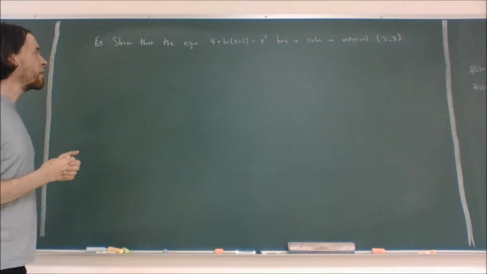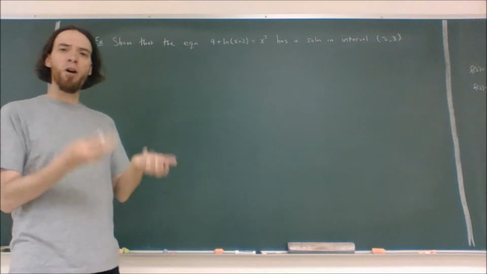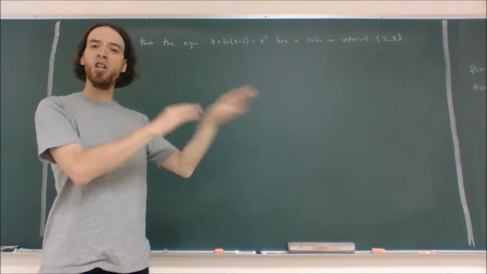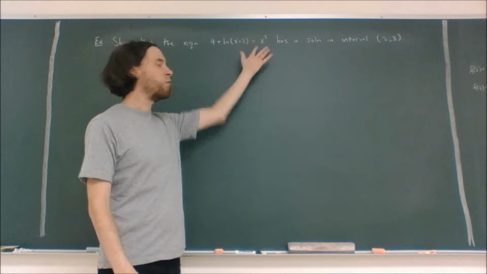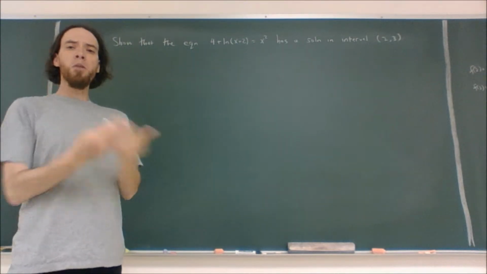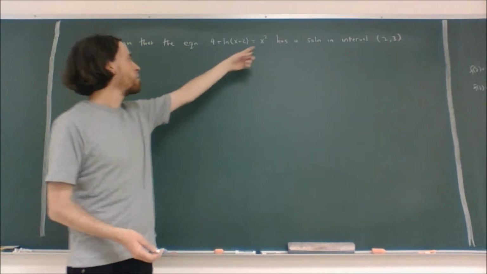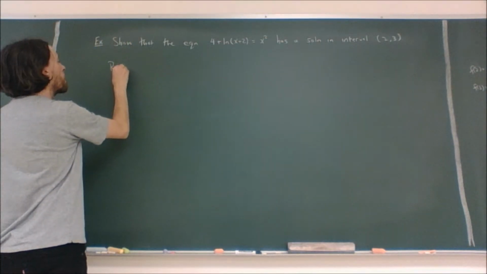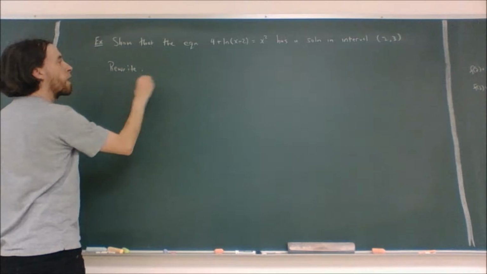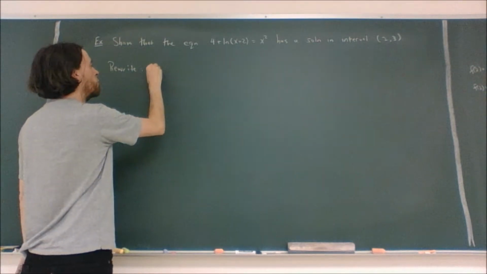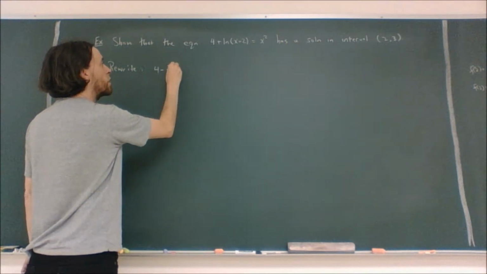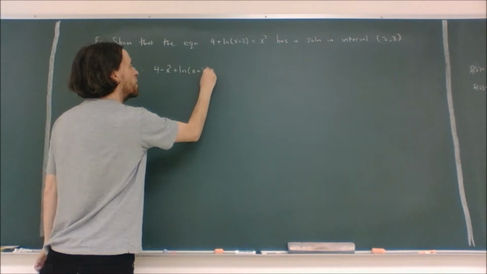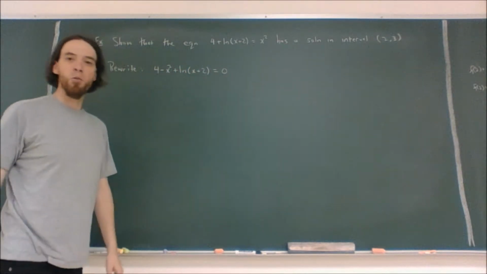Okay, so let's check out and see how this goes. We kind of know the process now. We need to rewrite this equation in the correct form, function equals number, because right now it's in function equals function form. Now I'm going to maybe write it in a different way than you did. I'm just going to subtract the x squared from both sides. So let's see, we'll do 4 minus x squared plus ln of x plus 2 equals 0.